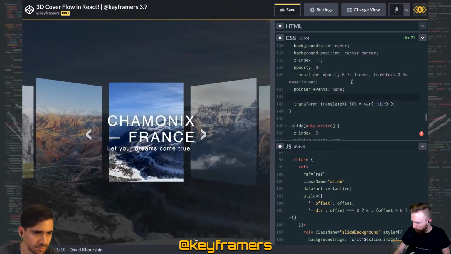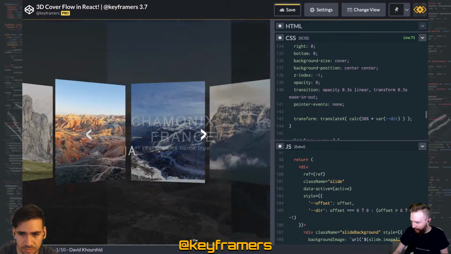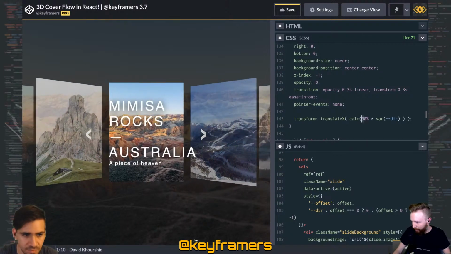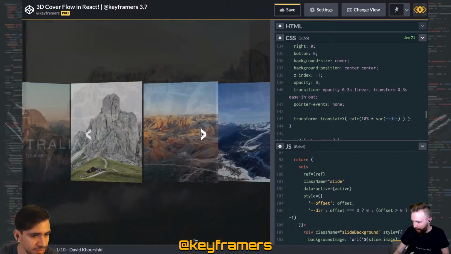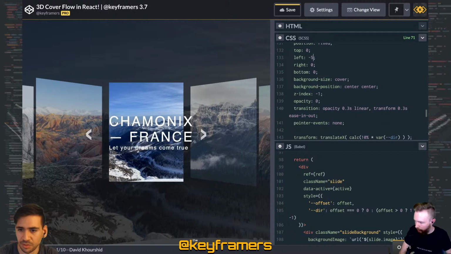Not working. Oh, you gotta wrap things in a calc, I guess, to do calculations. Yeah, there we go. Well, the concept. Oh. Yeah, not the best, but let's see. Left negative 5%.